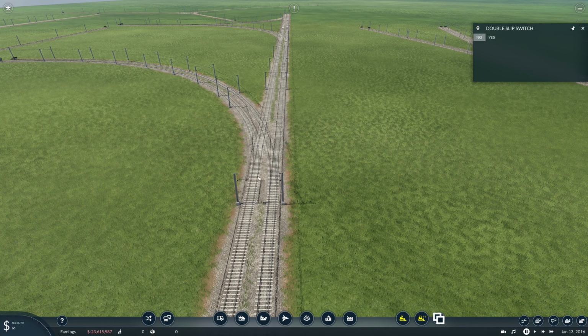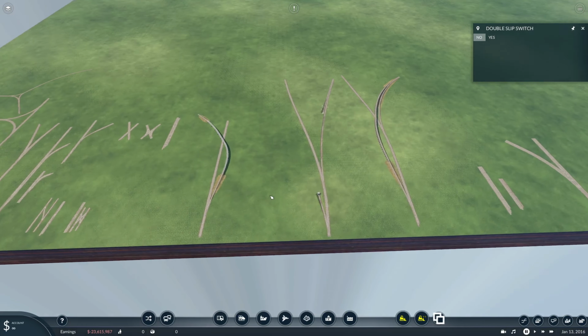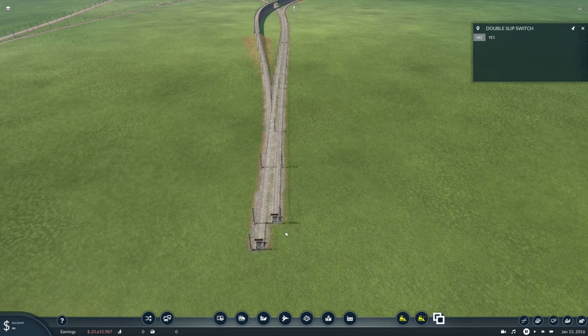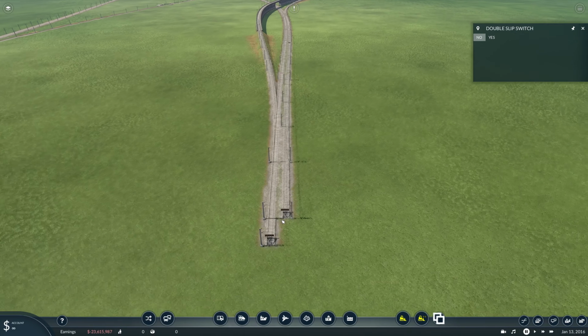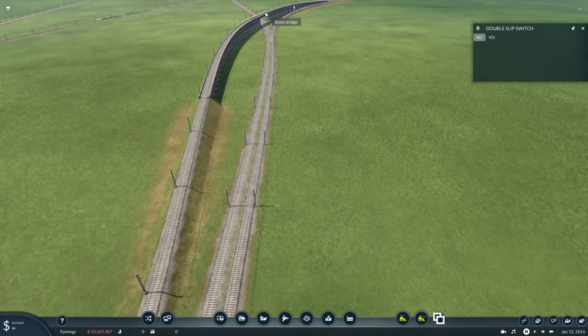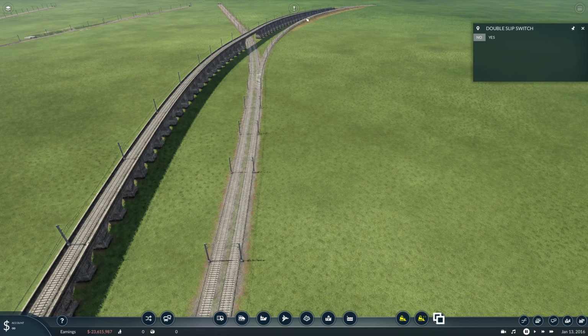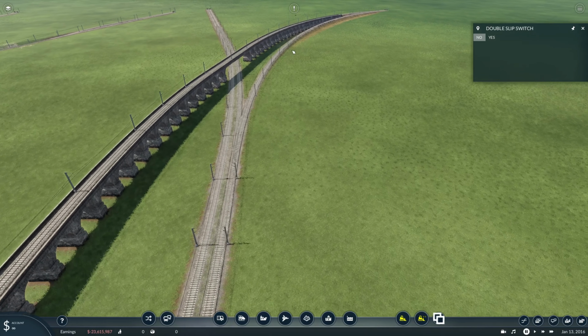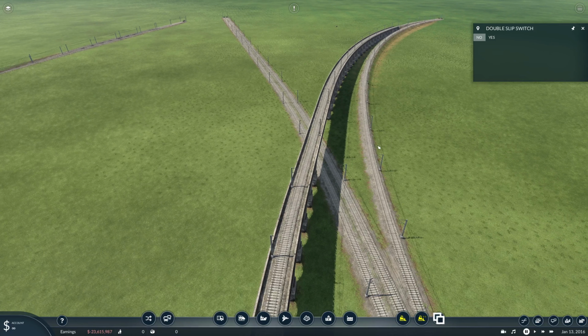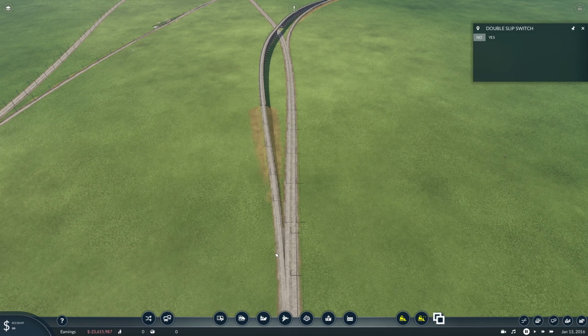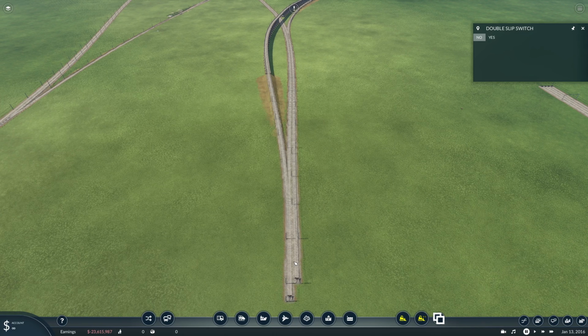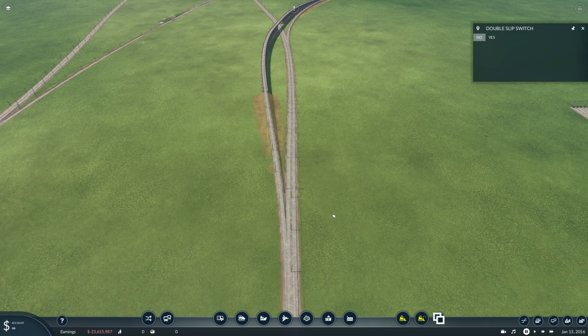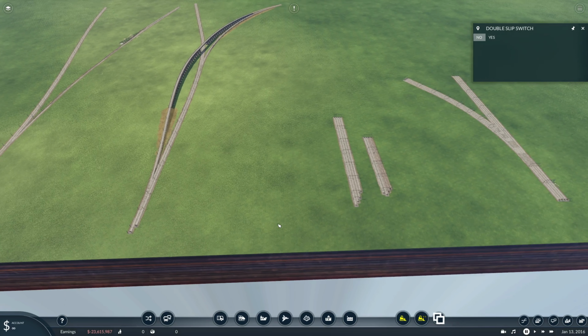There's a lot of conflicting movements. So we can completely remove those conflicting movements by building a track over the other two and then have the second one splitting off like this. This allows trains to move a lot faster and there's a lot more throughput. If you want to see me throughput testing those, I would love to do that, so let me know too.